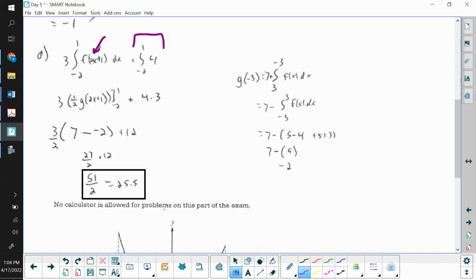When we sub in our 1 and our -2, when you sub in 1, you just get g of 3, which they told us was 7 in the problem. But then when you sub in the -2, we'll get g of -3, which they didn't tell us, so I did that off to the side here. We're doing another accumulation function. We got 7 plus the integral from 3 to -3. We got to flip it so the smaller one's on bottom. We got the negative out front. So do your areas from -3 to 3. We end up getting -2 for that. Calculate it all out. So we either get 51/2 or 25.5.